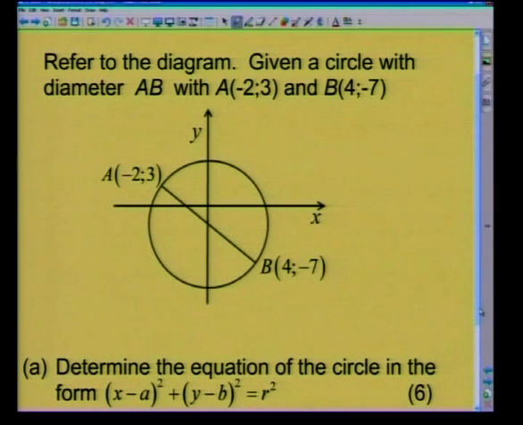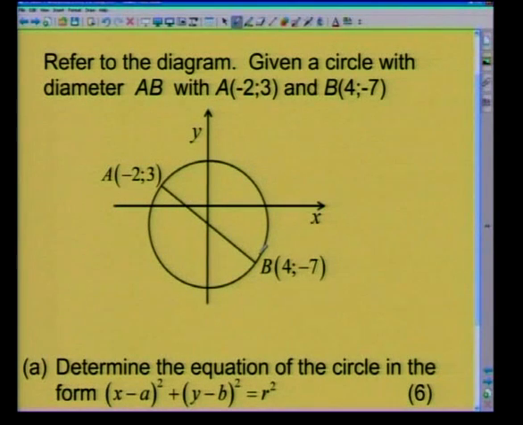Now, in order to find the equation of a circle, center not the origin, you would need the center and 1 point on the circumference. If you were asked to find the equation of a circle, center the origin, you only need 1 point on the circumference. So really, it's much easier to find the equation of a circle, center the origin. So let's see what we do.